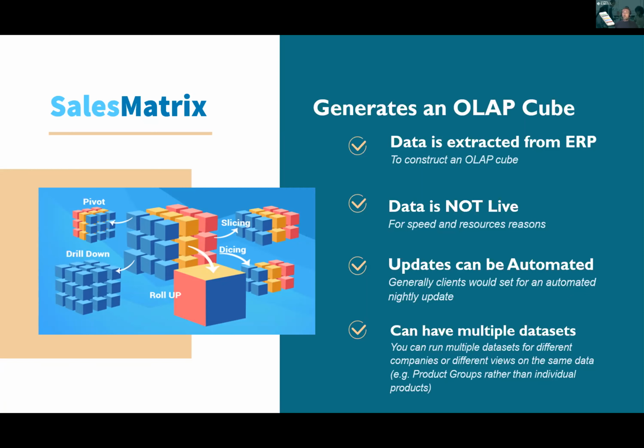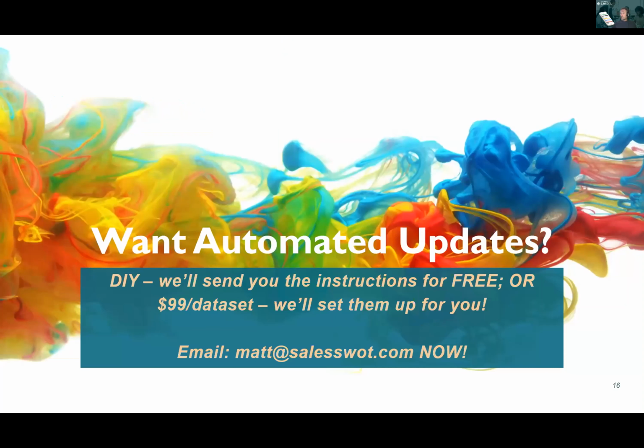The important thing is you can have multiple data sets. Even if you've only got one company and one place where your data is sitting, there's different ways we can slice and dice the data. For example, if you've got a lot of products, you may want to set up a SalesMatrix data set that only pulls out at product group level. That way the data will be super fast in SalesMatrix, and that could be a light way of really getting in and analyzing your sales by customers, by product group, those sorts of things. Where you may have a more detailed one that you're using for more detailed analysis of your products. But the point is you can have multiple data sets running in SalesMatrix, and that's very important to know.